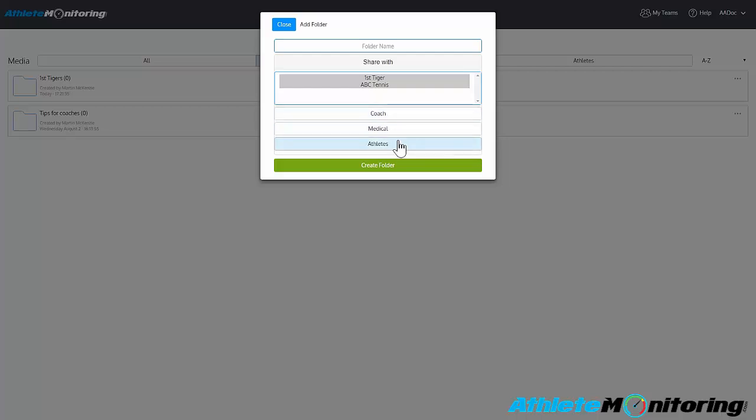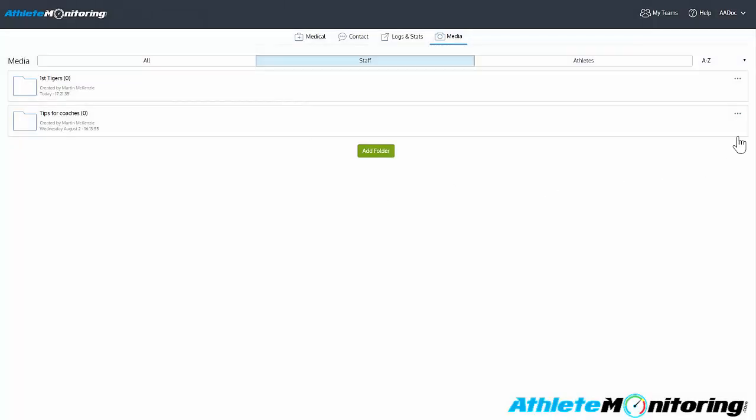So all of these are people we can optionally give access to, but if we don't give them access, they won't be able to see our files and folders. Admins, owners, and managers, however, are left off of the list because they're above medical users in authority, and they will have full access to any content this user creates. Now let's edit the First Tigers folder that I created using an owner account.